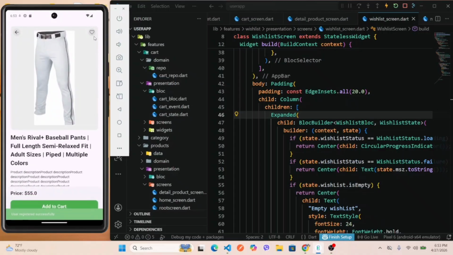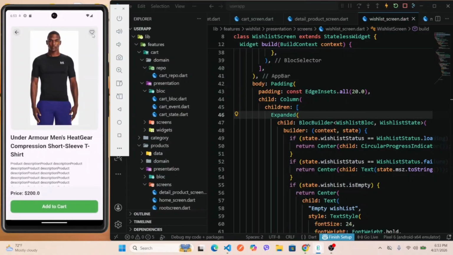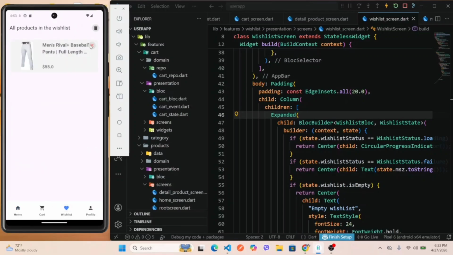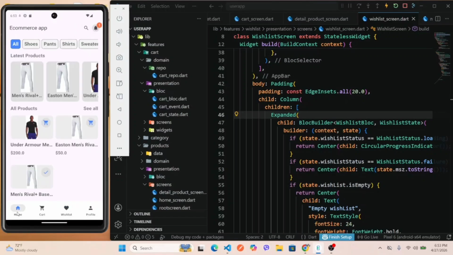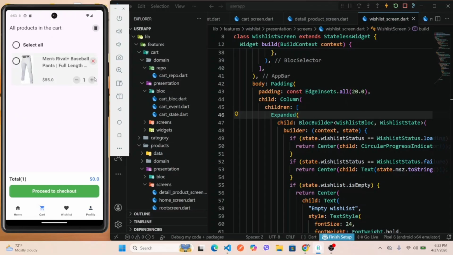Now let's add product to the wishlist and also to the cart. Here we go. You can also add and remove from the wishlist from here also, and from here also. Okay, you see new user. You are logged in with the new user now. Okay, and select all.